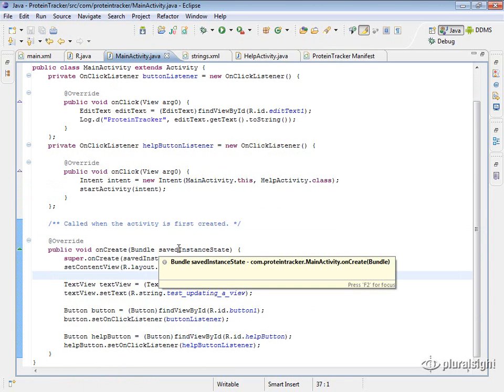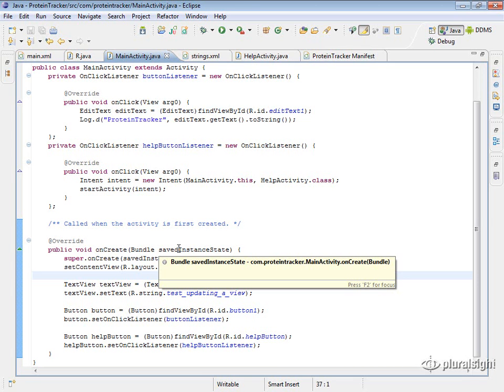There's one last topic we need to talk about in dealing with Android activities, and that is the saving and restoring of instance state. I talked about before how in the life cycle of an Android activity, we had various points where the activity could be destroyed and then need to be recreated. Now, when this is happening, the user doesn't really know that this is happening. To them, they just launch your application. They expect it to be where they left it. They don't realize that when they open another application and come back to your application, that Android may have killed your application. And because your application can be killed, it's going to lose all of the information that it had in memory.